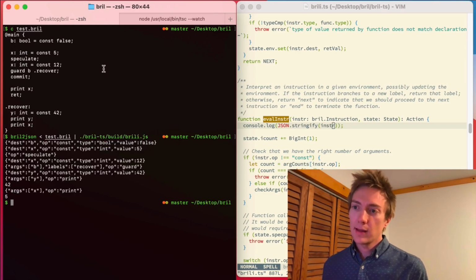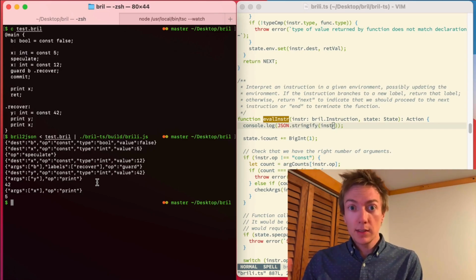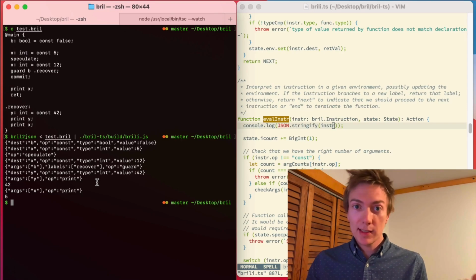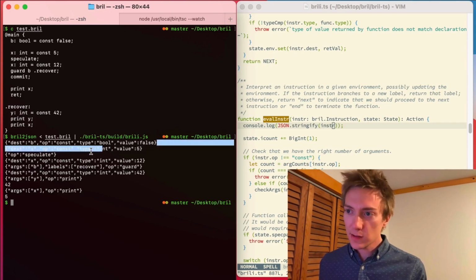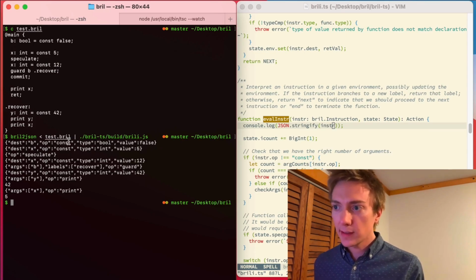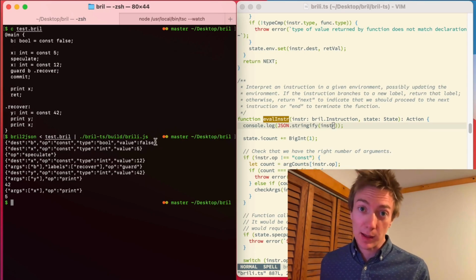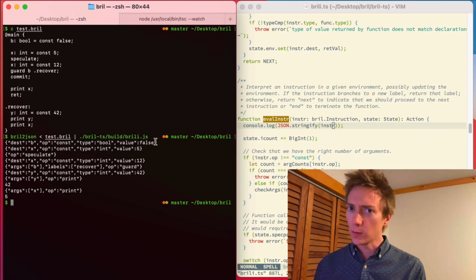So if I pipe that in, then on every execution of every instruction, it prints out the JSON representation of that thing. So if you want to, you can start here. That is, you can just print this out to the console. You're going to have to come up with some way to start and stop tracing, but once you do that, you will just have a trace that consists of all the instructions you just ran. So this is the instruction that says b:bool equals const false in the text-based representation. This is the JSON equivalent, which is what you actually want to do tracing anyway. Remember, nobody likes parsing in 6120.